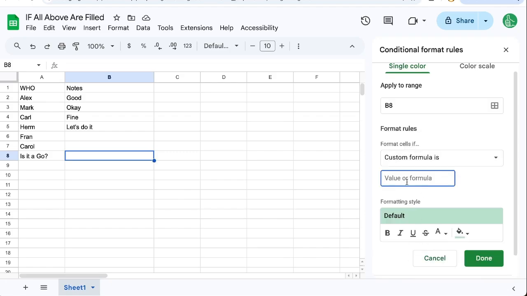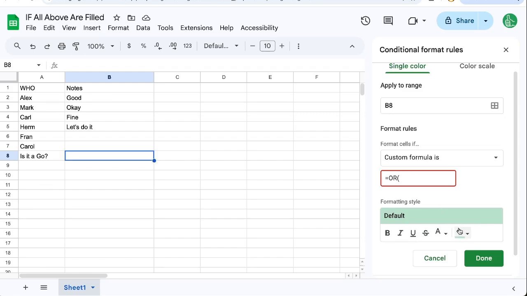Now there's 2 ways to do this depending on how complicated you want to do it. I'm going to show you a little bit complicated version, but it actually mentally makes sense. We're going to do equals, and we're going to say OR. Now OR means if any of the items inside are true, then we're going to say yes, do this.